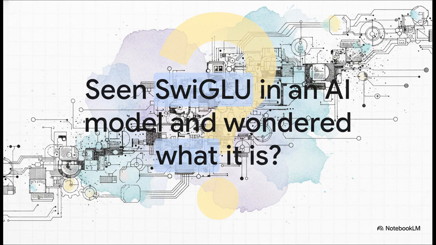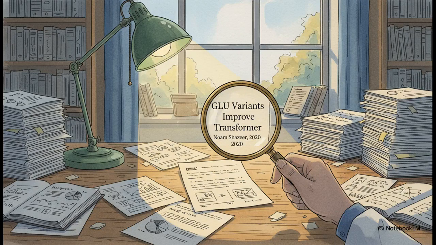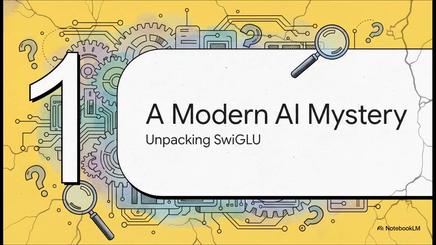You see it there, tucked away in the specs, and you're not sure if it's some super complex concept or something surprisingly simple. Well, it turns out it's kind of both, and the story behind it is actually pretty cool. So, you know me, I had to find out. I went down a bit of a rabbit hole, and it led me straight to this amazing and honestly really short paper from 2020. This is the origin story. This is the paper that unlocks the secret of why this one tiny change is having such a massive impact on modern transformers.